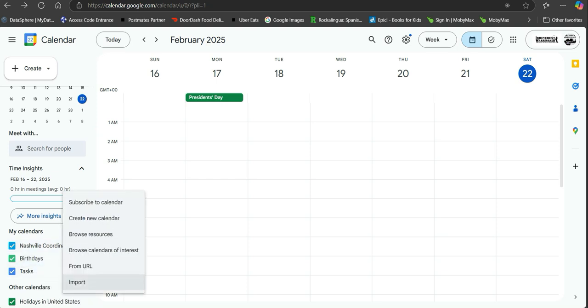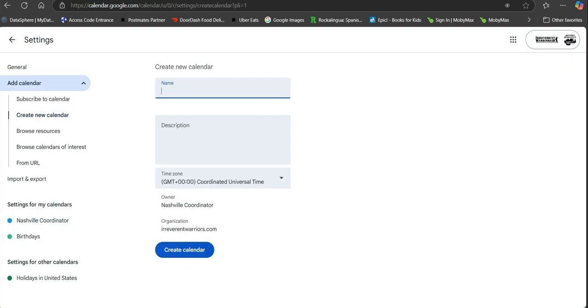Down 3, yep, right there. Create new calendar. So you'll call it your chapter name, public events is a good name. Pick your time zone. All right, and then create calendar.